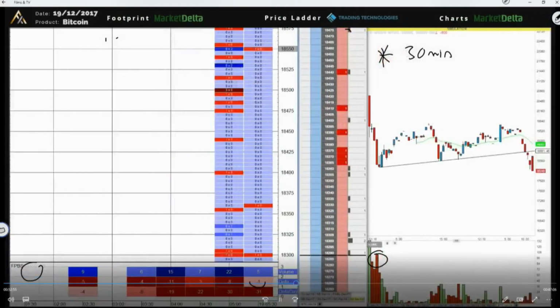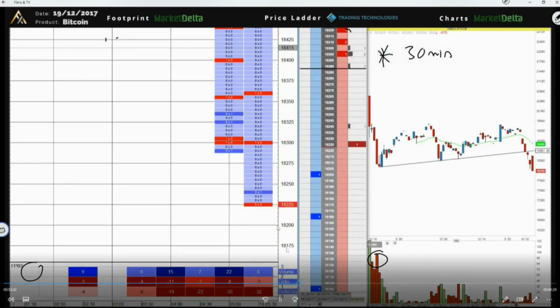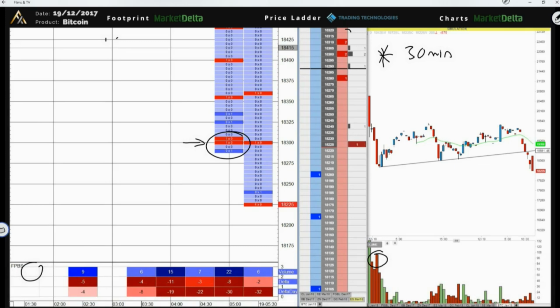Okay, note again the delta, just to run that up again. We are now minus 31 in terms of the delta on the day, and let's see what happens when we approach the low. Okay, so our low is taken out. Remember, this was our key low. Why? Because we had market makers there as well as buyers step in. Okay, key low gets taken out.